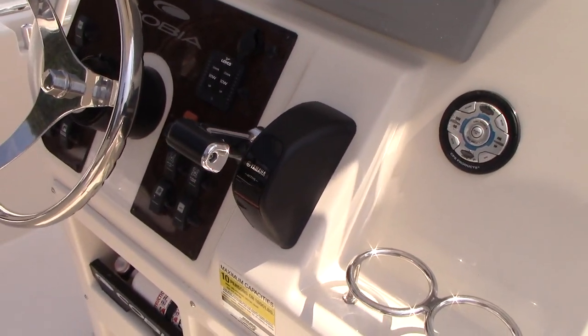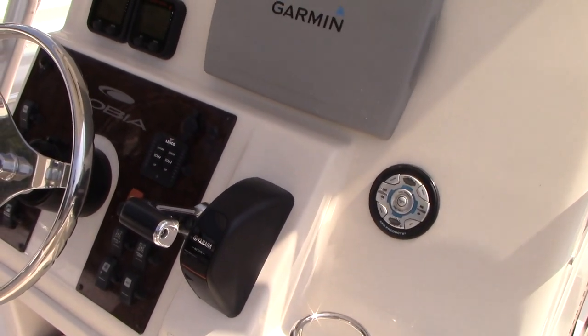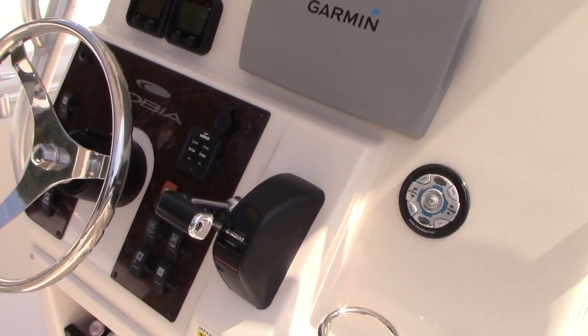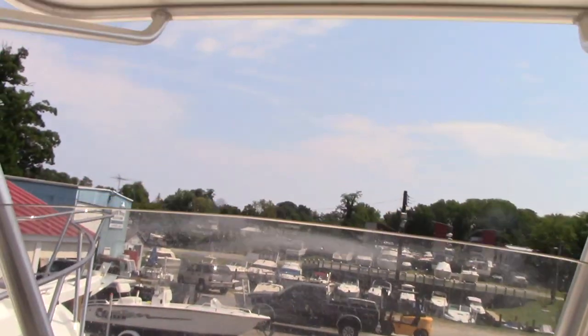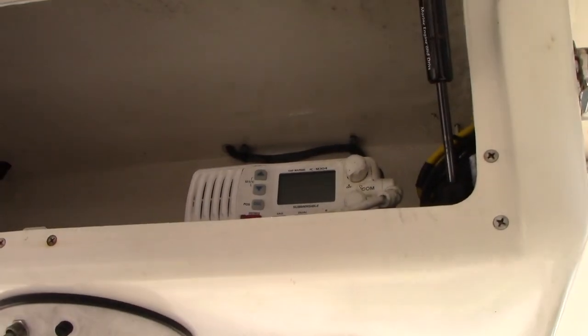Everything is in good working order. AM FM radio also works. Everything on this boat works. Live wells, fish boxes, raw water washdowns, all ready to rock and fish for this fall season. I think the dome light. You have a VHF electronics box up top.